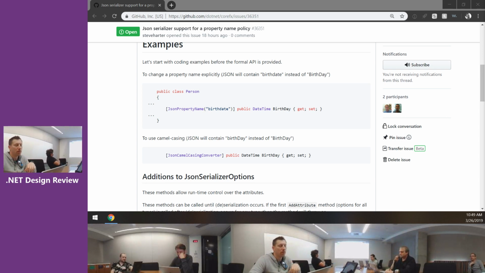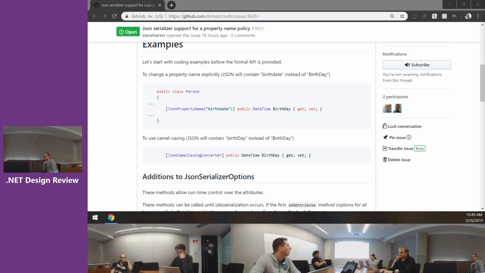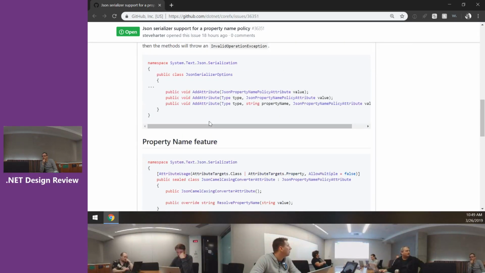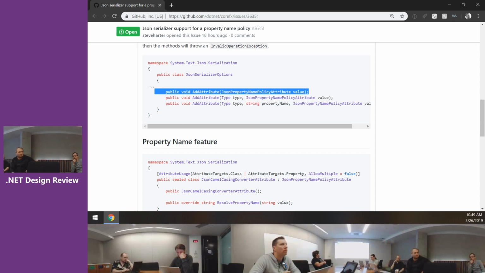Because I do think that at least we should have a global setting. Yeah. And then the apply attribute, is that the way to? Yeah, you can call it attribute. Should it be a basically first class property on the options? Basically, use camel casing, Boolean. So I don't have to search for attributes. Like it's very obvious how to do it.